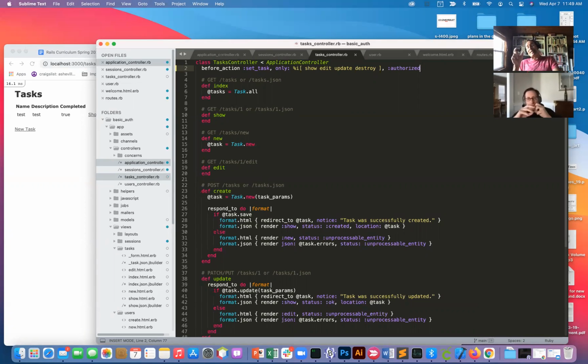And not only different before actions, but you see here, you've also got this only option you can pass to it. So you can say, I want this before action, but I only want it to apply to certain actions. In this case, we're saying I want the authorized method to apply to any action inside this controller. So effectively, if we go to slash task route, or any of its associated methods, then the authorized action is going to be called, which should redirect us to the welcome page.